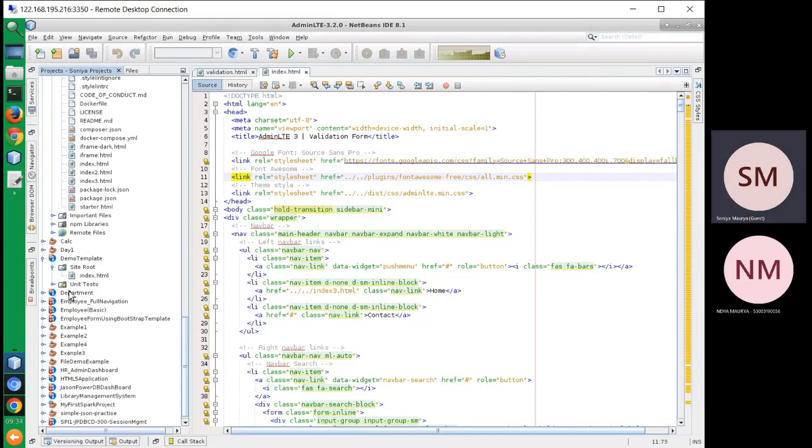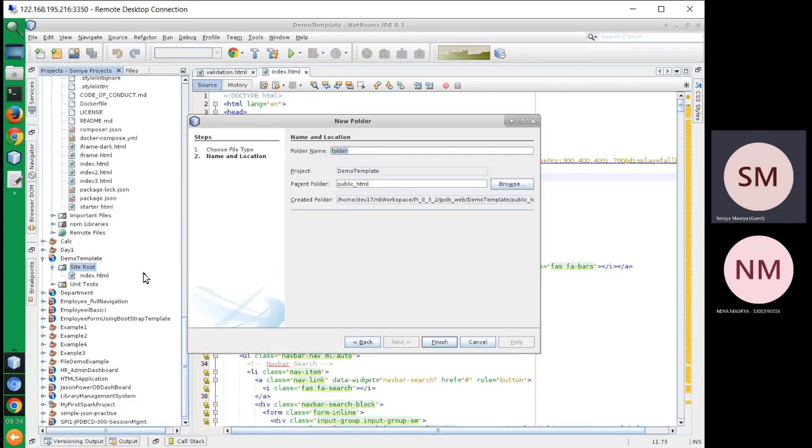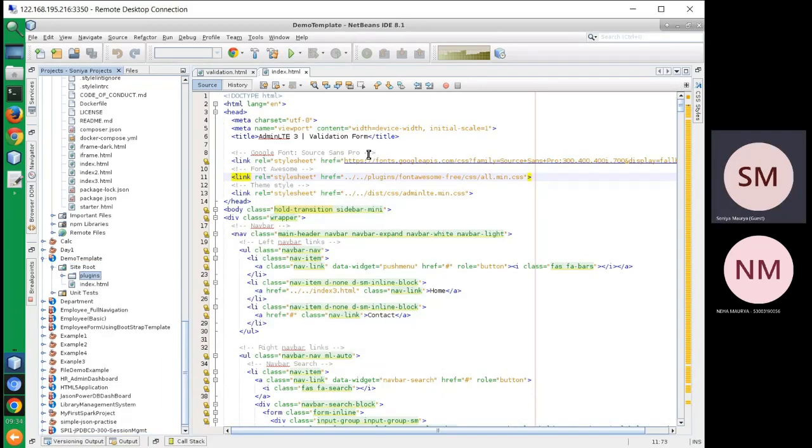My project was demo template. So I'll create one folder, or we could directly create one plugins folder over here. So I'll click on site root, new and folder. I'll name this folder as plugins. Right. Now inside plugins, I have to create one more folder that is font awesome free.